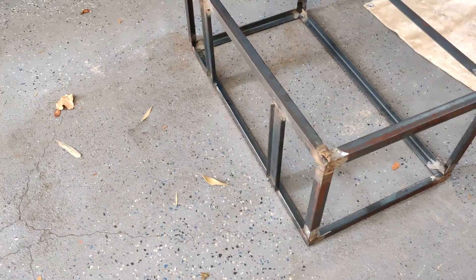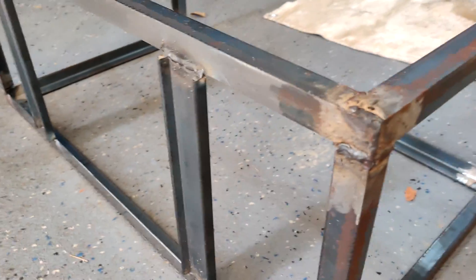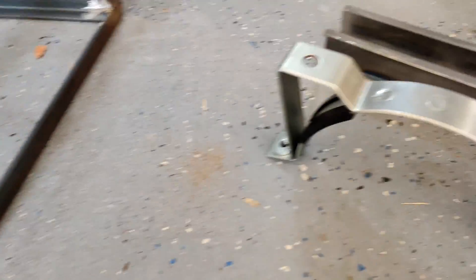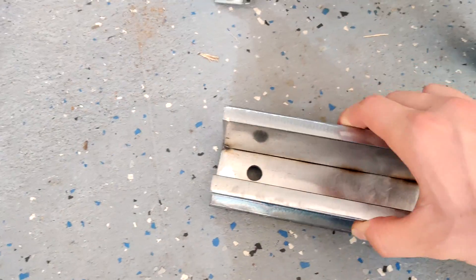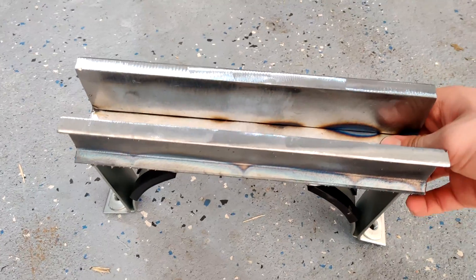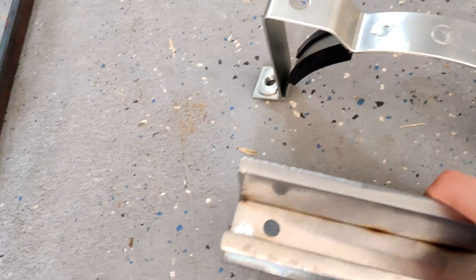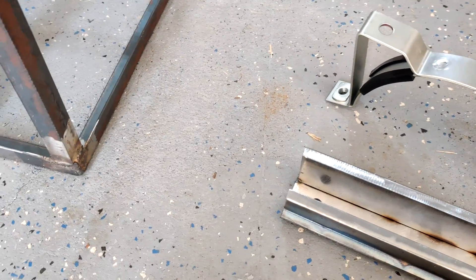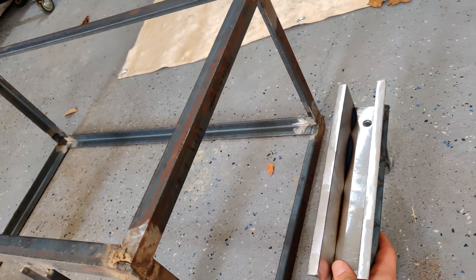I got the supports welded in for the back of the front battery box. The welds are pretty decent — they hold plenty of weight. I stood on them and they're just fine. I also made this bracket here out of three steel channels, the shorter kind. This is going to be how the motor is mounted to the bottom of the front battery box, because the motor is just hanging off the transmission right now and that's obviously not enough support. This will go under the front battery box, be welded on, and that's how the motor will be supported on the other end.